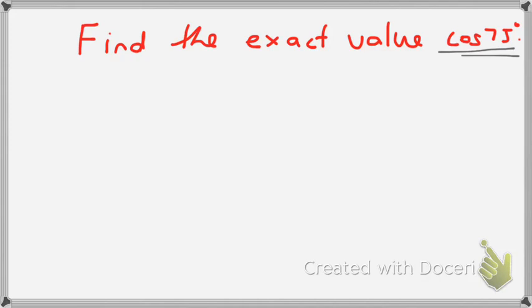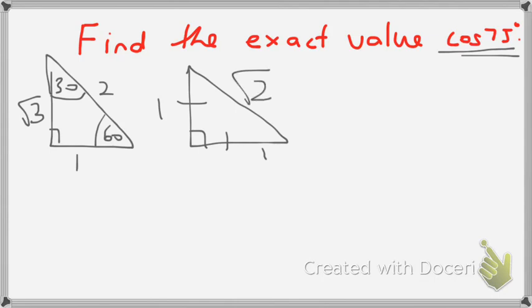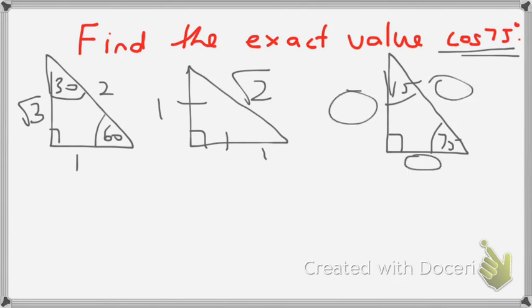Now, the first time you see this, it's easiest just to be told what to do, I think. But the idea is that we've got these two triangles, right? This one here is the one with 60 and 30, and we can fill the sides in. And this one here with 45s, and we can fill the sides in. So I know how to find cos of 30, cos of 60, and cos of 45. And same with sine and same with tan. But I don't know how to find cos of 75. And there isn't an easy way, otherwise it'd be in the high school syllabus, to draw a triangle with angles 75 and 15 and convince yourself that these sides have values. Just isn't a thing.